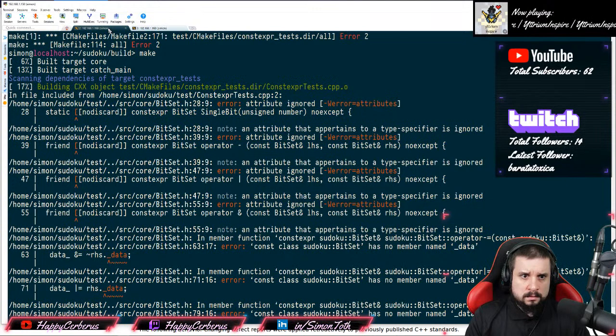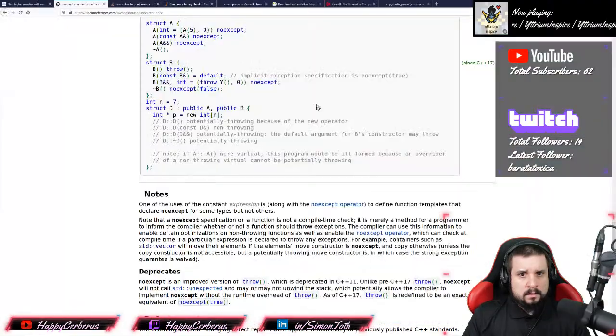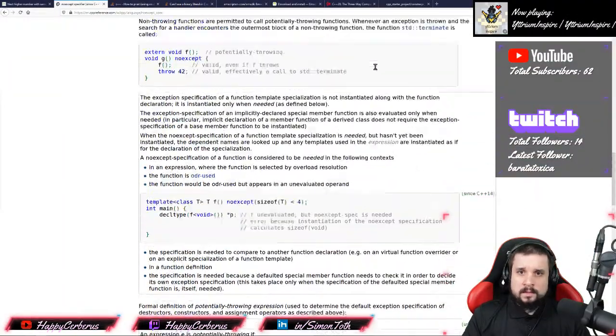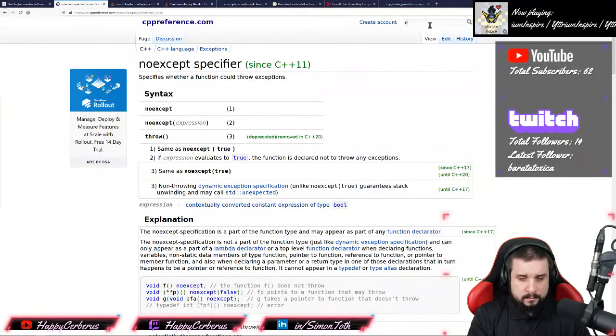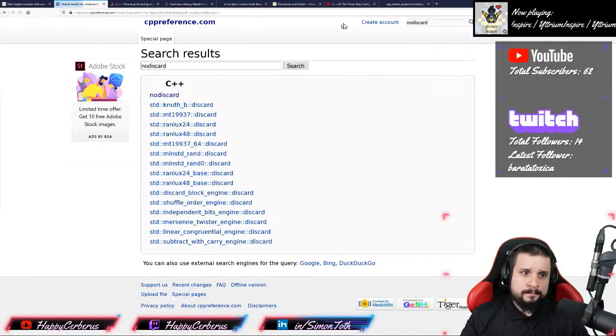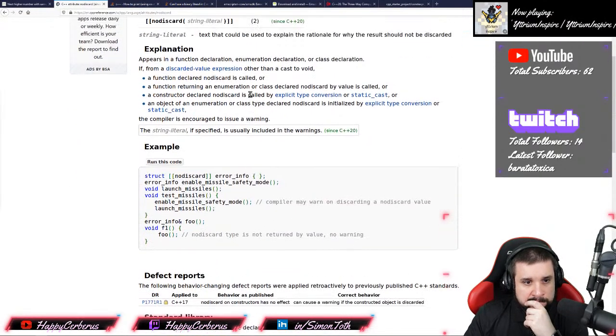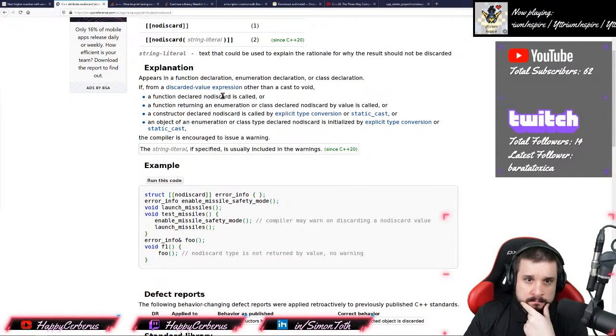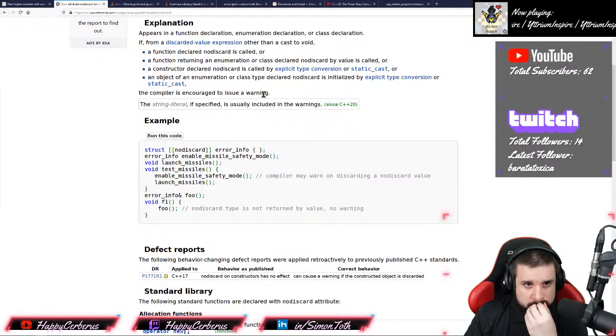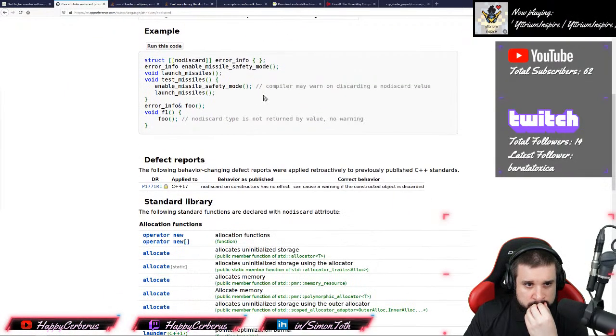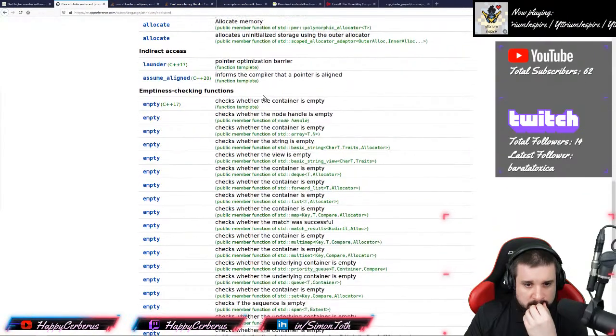Oh, interesting, so that actually seems to have been the problem. Right, but then it doesn't like the nodiscard. Attribute ignored. Nodiscard. Interesting.